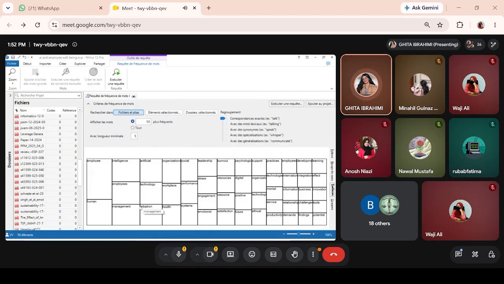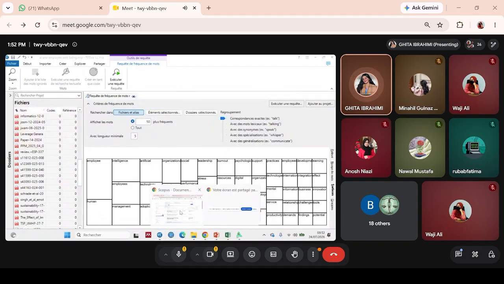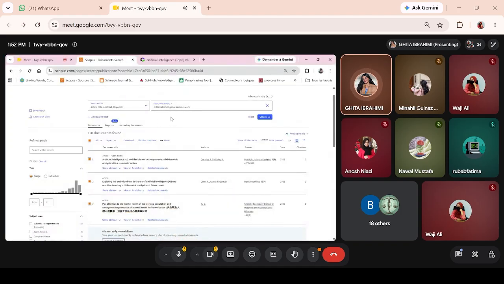Okay, so let us consolidate what we have witnessed in this demonstration. We begin by defining the research question: the relationship between artificial intelligence and remote work. We constructed a reproducible search query, applied methodologically justified exclusion and inclusion criteria within Scopus and Web of Science.